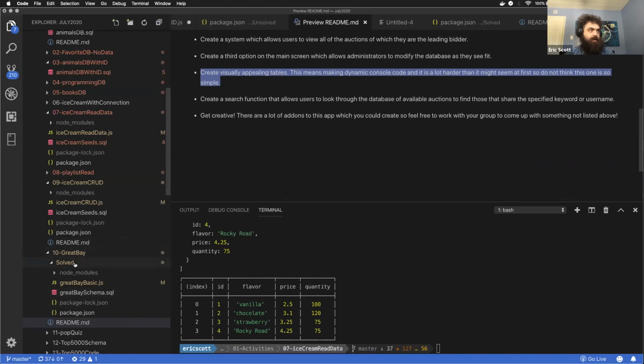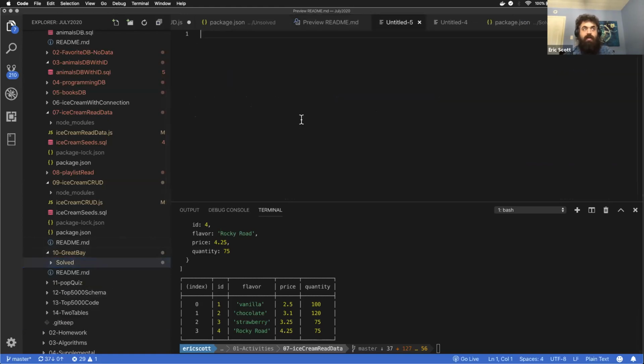So let's talk about the order that I recommend you do things in. The first thing is think about your data, which means thinking about your tables. In this case, you probably just need one. And then once you've done the tables, that's going to be all the columns that you need to have. What pieces of data do you need to keep track of? What are the types? So start out with your schema.